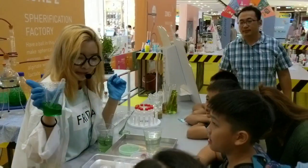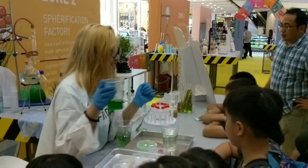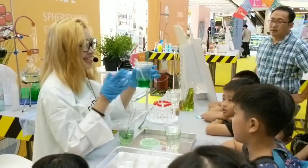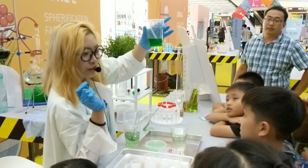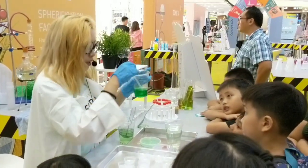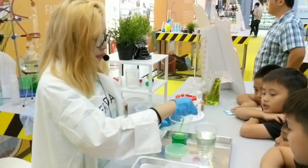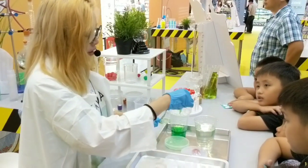Slime. We're gonna make your good slime. Okay? Slime's not edible. Okay. I'm just kidding. This is not slime. This is actually lime juice, green food coloring and sodium alginate, very big word. Okay, sodium alginate. And now we're gonna see what happens when we mix that with calcium chloride.